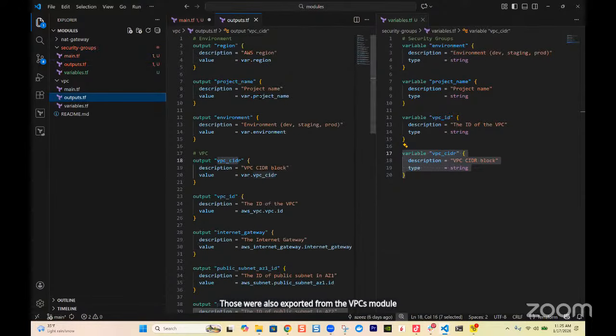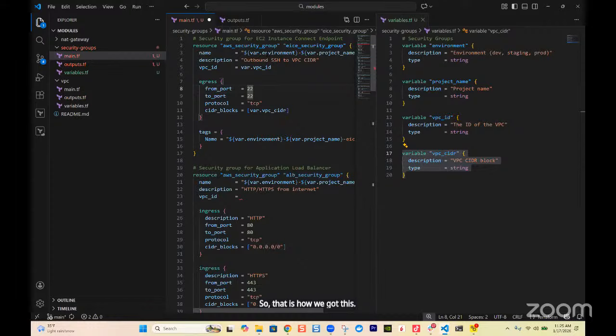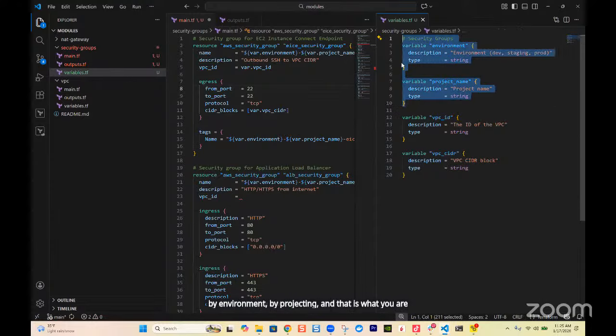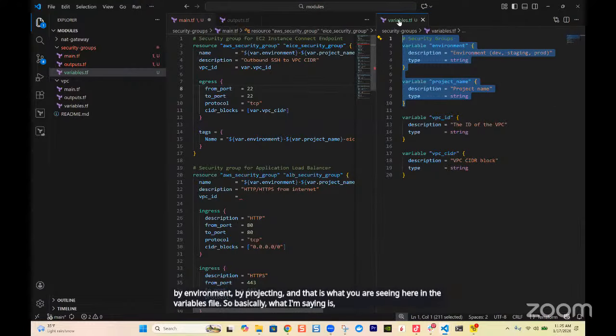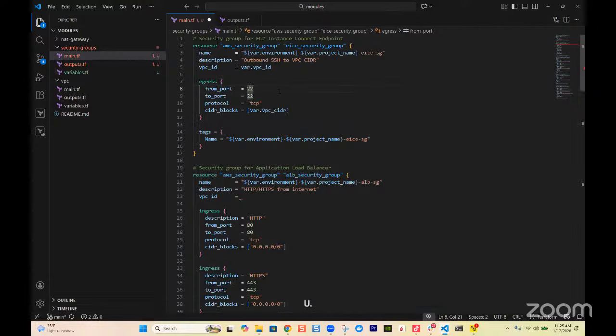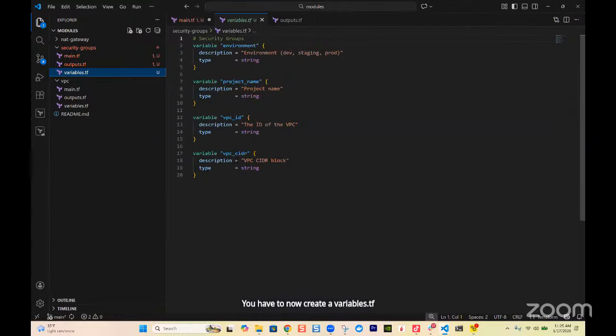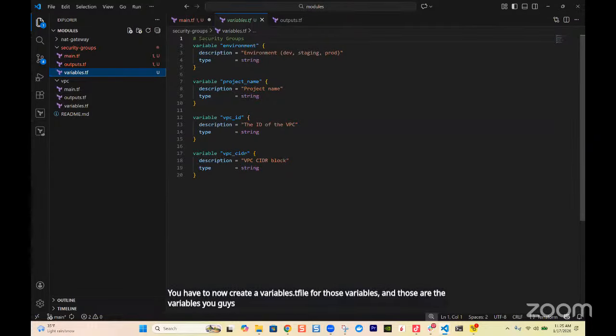If we go to the VPC's module, you can see project name here, environment here. That is how we got var.project_name and var.environment, and that is what you are seeing here in the variables file. So basically, you fill in your values, then whatever variable you create here, you have to create a variables.tf file for those variables. And those are the variables you are seeing here.